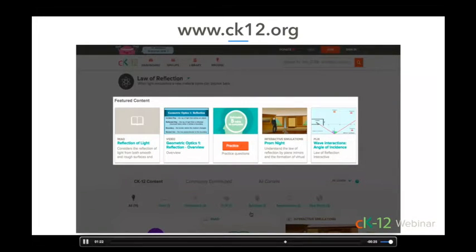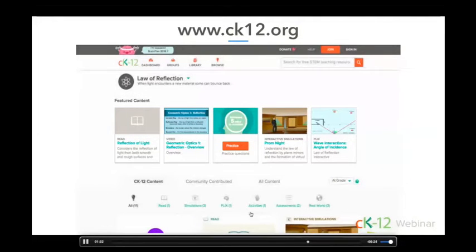In this case, we have our content. You can see our feature content here as we work our way through for a lot of reflection within the concept of physics. And then if you look at those different types, the interactives and the PLIX, you can go through those different pieces. And we'll be talking about those simulations and those PLIX through today.